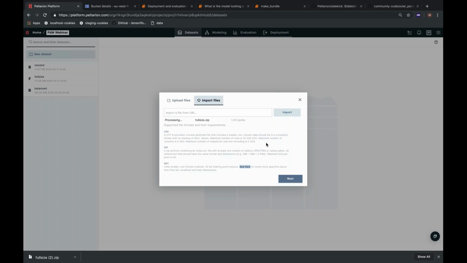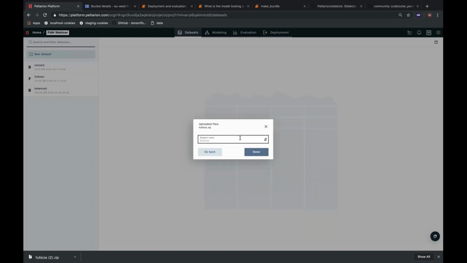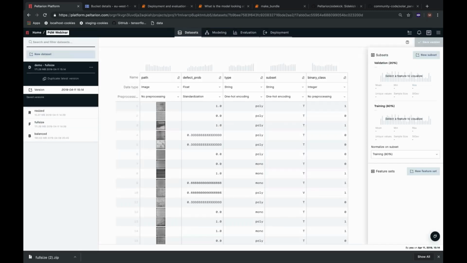In case we experience bandwidth issues, I should have some pre-loaded versions of the data as well. Okay, so let's call this demo full size, and now we get a view where we can pre-process our data and define some different things that we need to define.